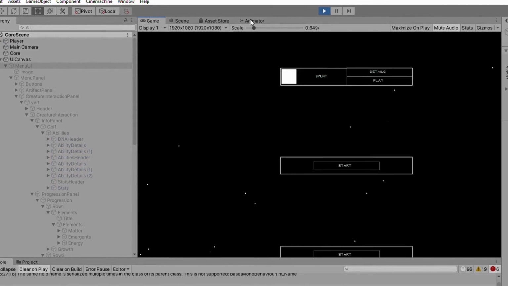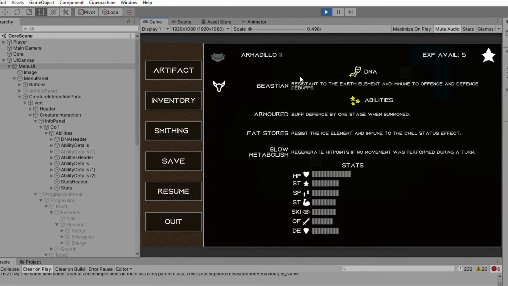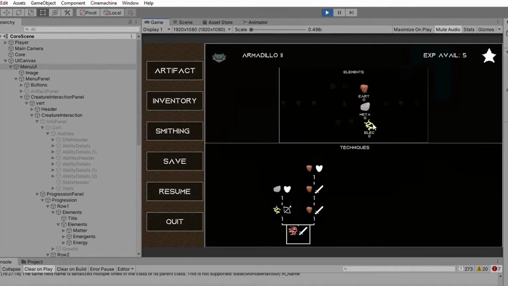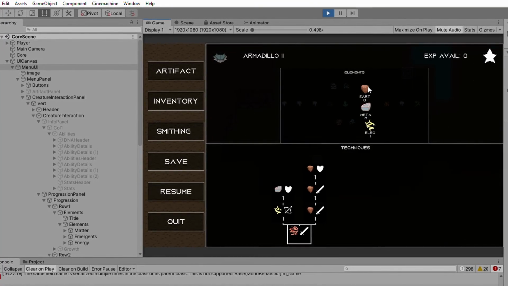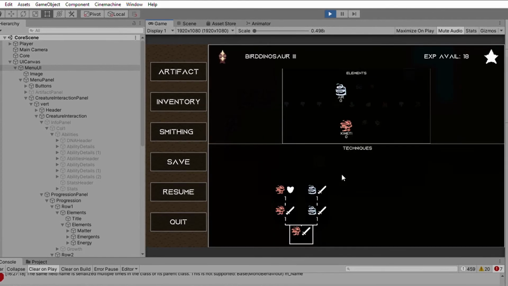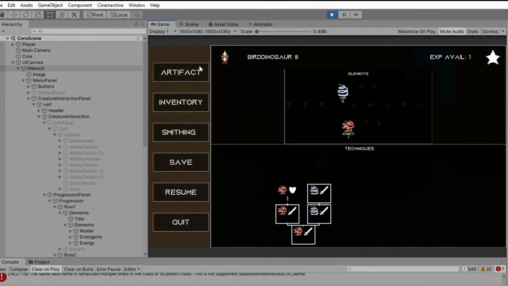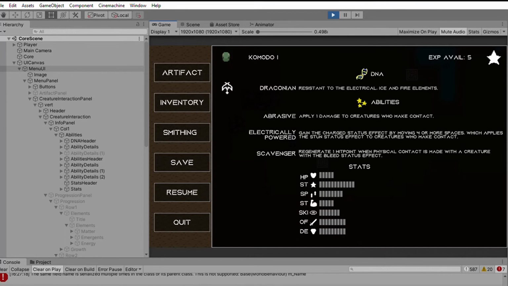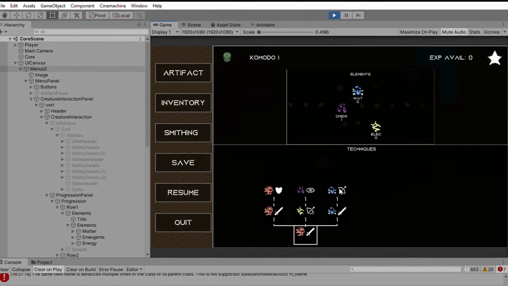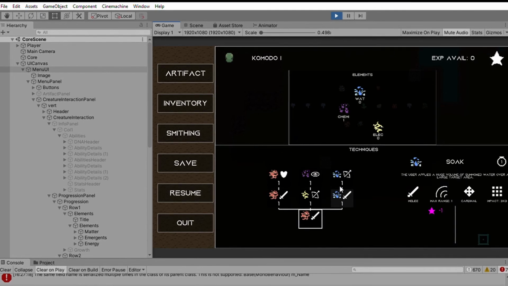Secondly, the progression panel is going to be where the player has the choice to invest the creature's experience points, whether that be in unlocking new elemental affinities, unlocking new techniques in the skill tree, or unlocking the next growth stage of the creature, which is going to be the most expensive boost, which will provide an increase to all base stats across the creature's stats pool.